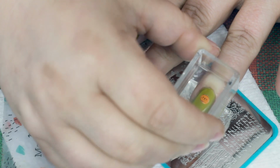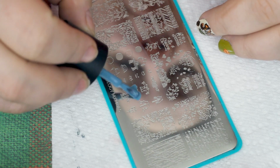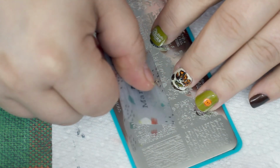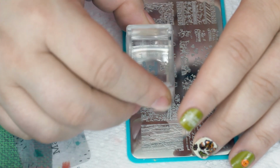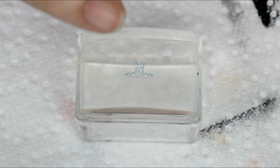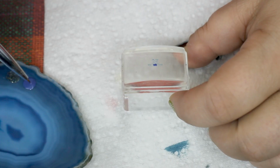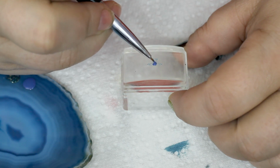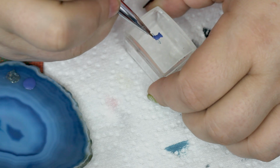I couldn't get the right colors to pop. I even put a post up like, how do I fix this? In the Maniology community, because I was so frustrated. So this right here, how the top comes out, is due to the Maniology community. I was very frustrated and annoyed and would not have finished this without it. Like, this would have gone in the dump bin because I was getting so frustrated and annoyed with it. Not because of the Maniology products, but just because of what I was doing. I ended up liking it okay, but again, not my favorite.